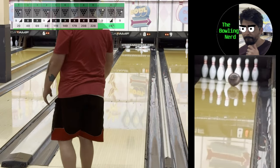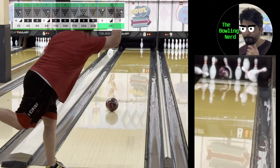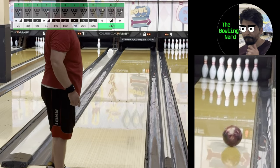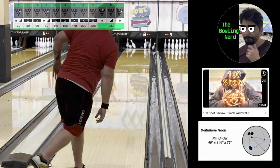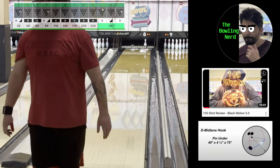Any kind of distinct visual cues on the ball can help you stay on top of transition, thus increasing your carry percentage. It's similar to my Black Widow 3.0 layout, where the path of migration goes through the thumb hole.